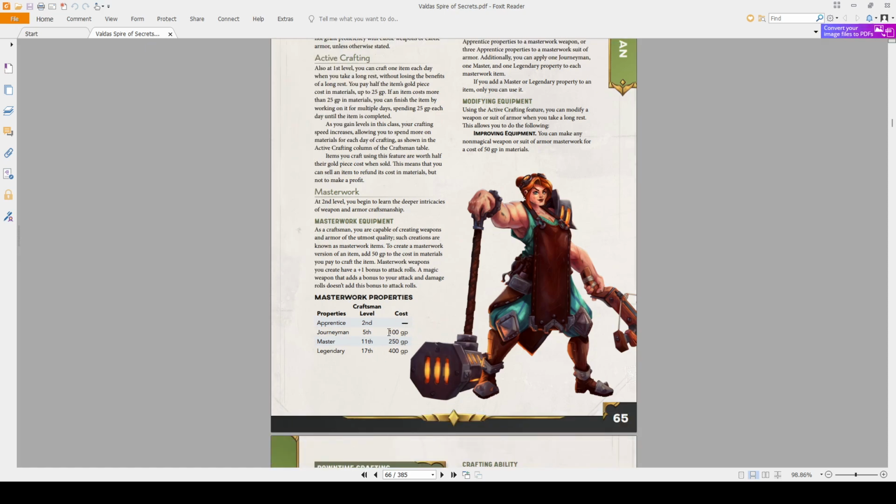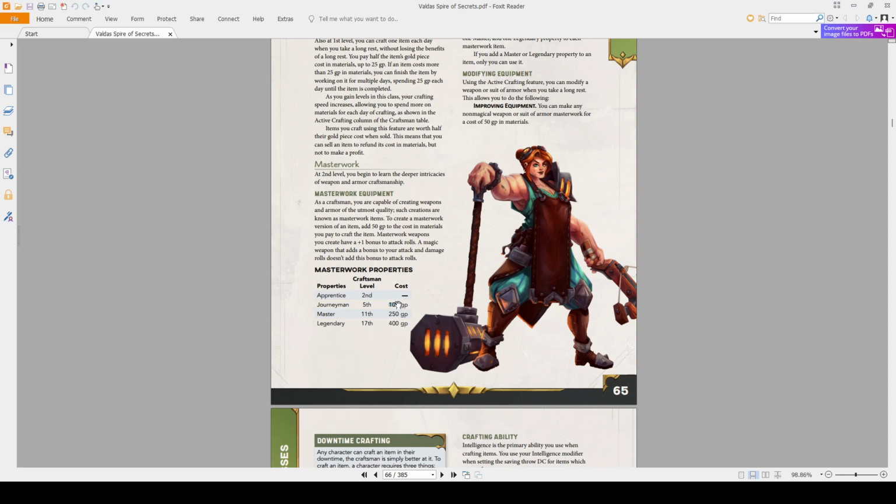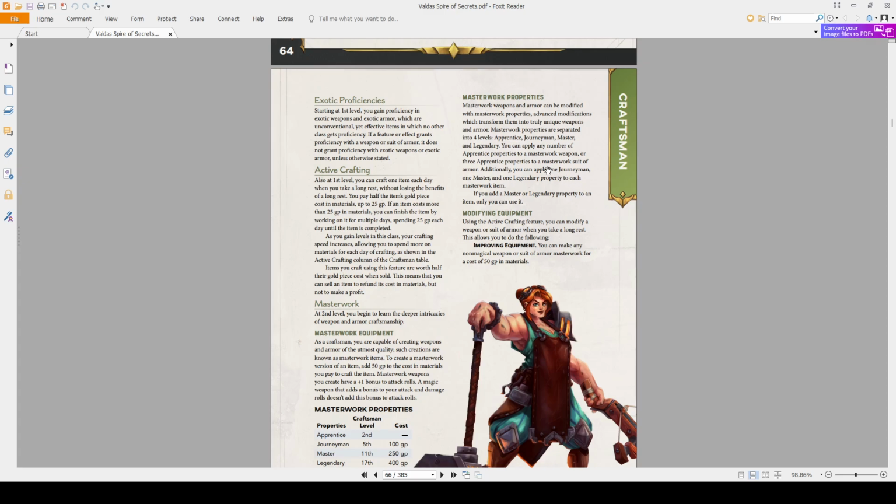And also the cost, it doesn't say anywhere here, and even in the next portion, that you pay this. Does it just increase from 50 to 100? Or do you have to add 100 to the initial 50? Nowhere does it say. And also, the one line here that I think kills this entire concept of Craftsman is the Master and Legendary property, only you can use that item. So, no giving your party members Legendary or Masterwork properties on their items. Can't do it. Why? Because teamwork's overrated when you could do everything yourself, I guess.